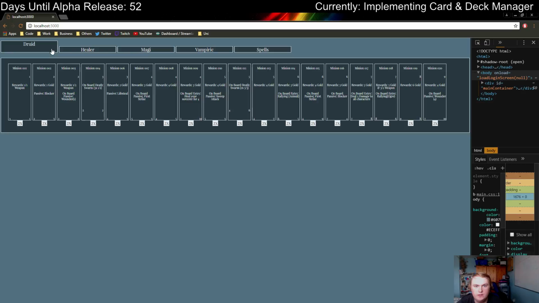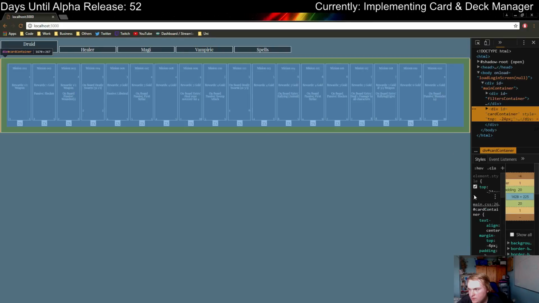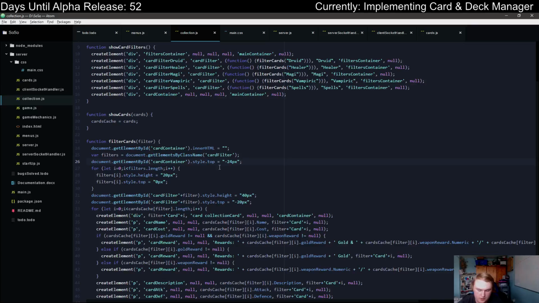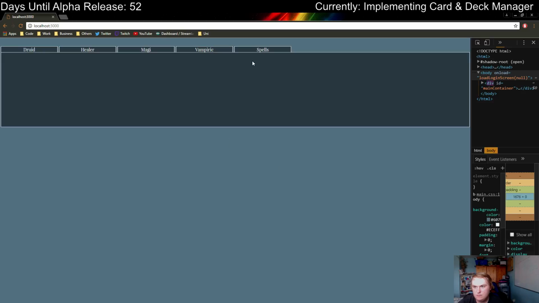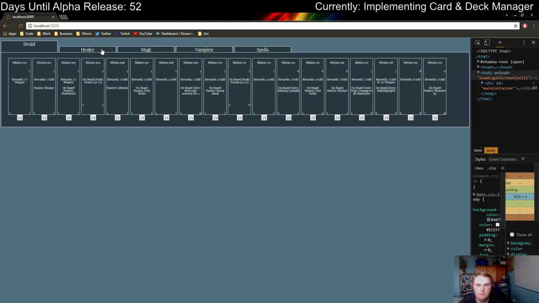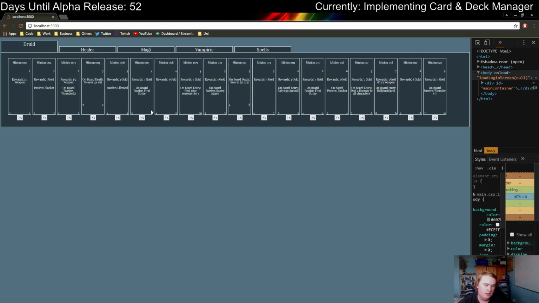Okay, so if I click this now, it still flies up. So do we set this thing to have a top? Oh, this should be margin top. There we go. Dynamic CSS for you.